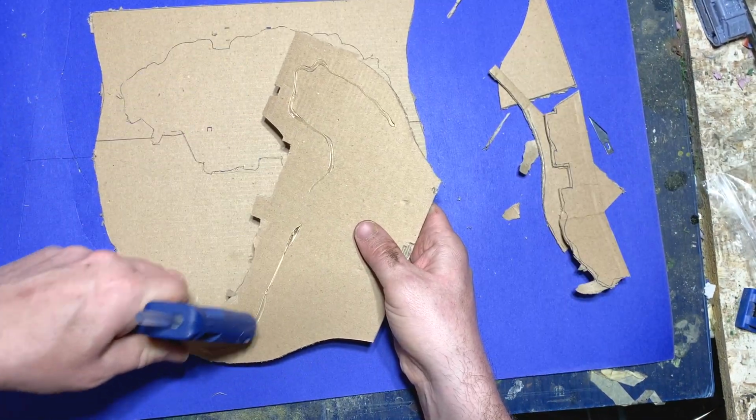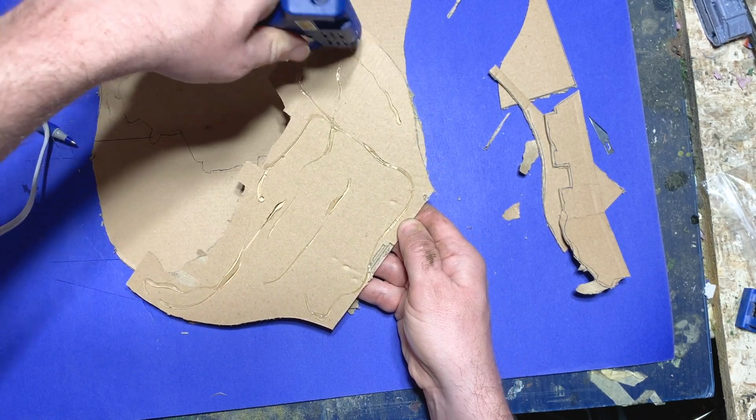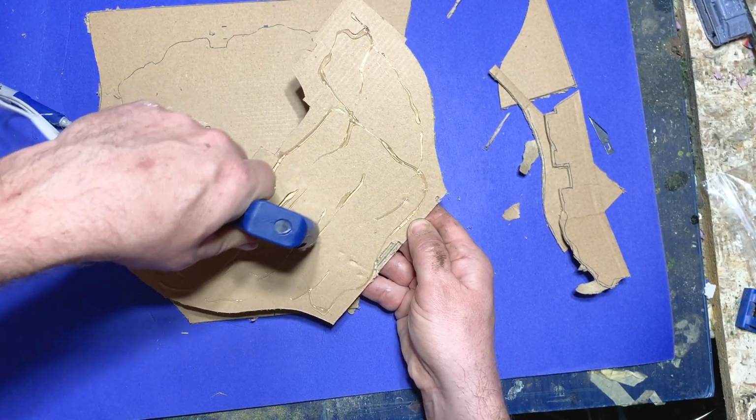Because I wanted to have cobblestones at the front of the church, I cut an additional layer of cardboard and hot glued it down to the front.